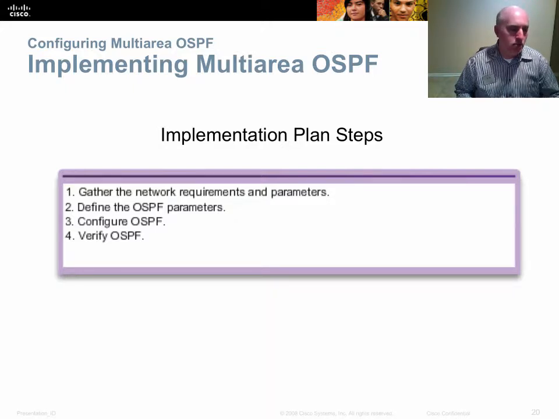So if you have a well-designed network and you have your documentation, that's the first thing you get out. And then you want to define the OSPF parameters, like figuring out what the areas are going to be. And I do that generally by looking at the topology and trying to find some natural breaks where, like I say, physical locations would be one example of where you might define your area boundaries. And you might even have multiple areas within a site location if you had a lot of routers at that site. You might break those up into some areas.